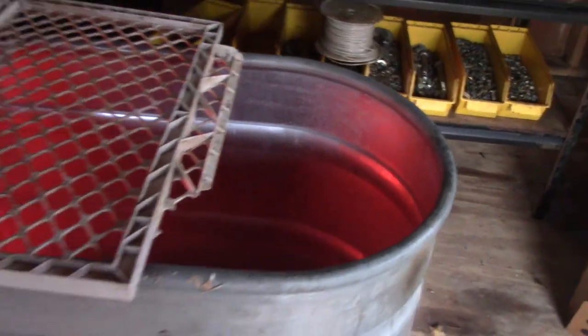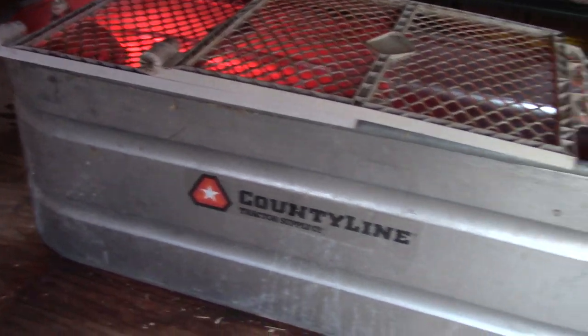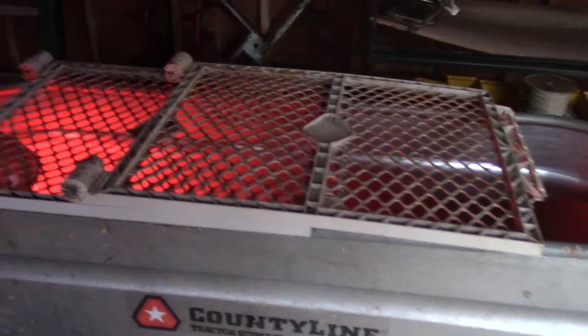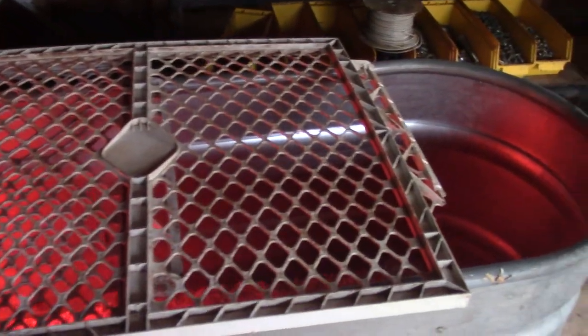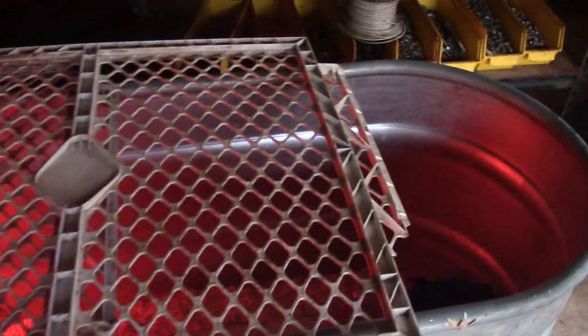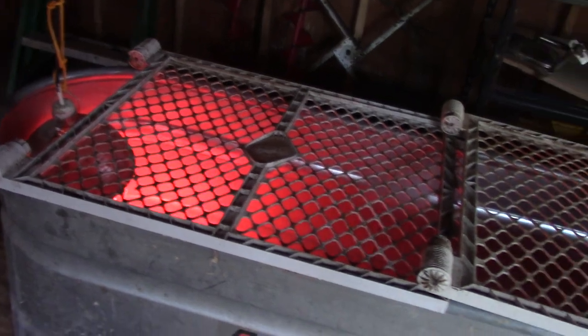It's just one of these Tractor Supply cattle waterers, and they work good for peeps, ducklings, whatever you want to put in. I got this little dog panel that we put over top to keep her in and keep things like cats out in case they happen to get in the barn, which they don't, but you never know.